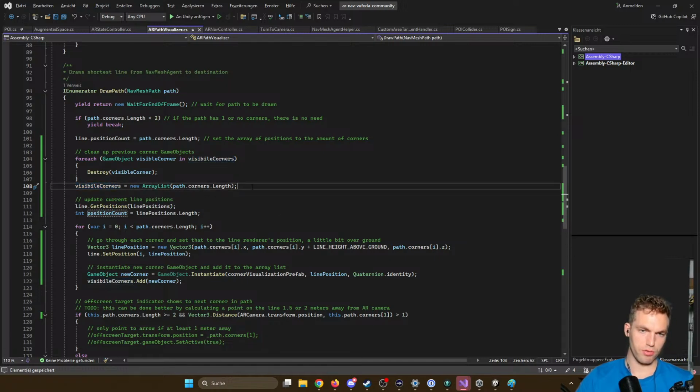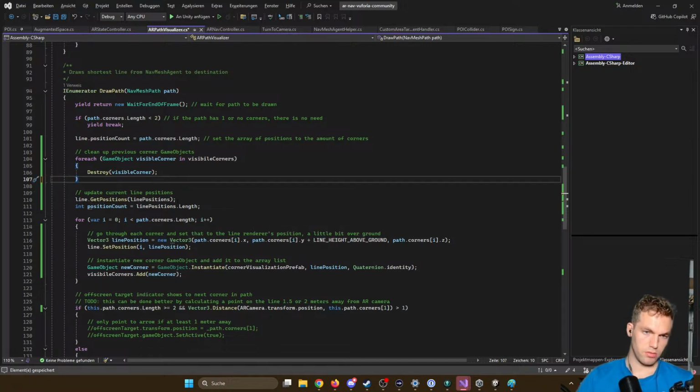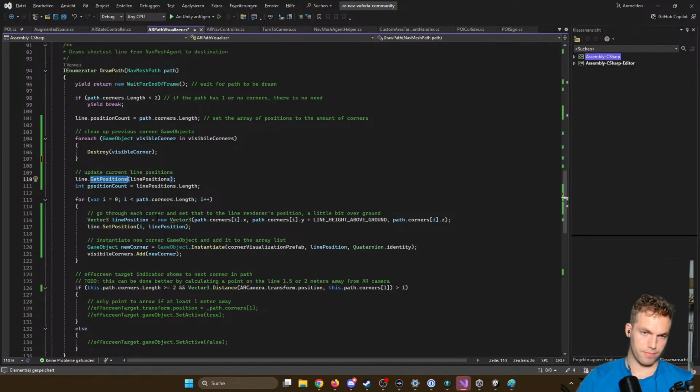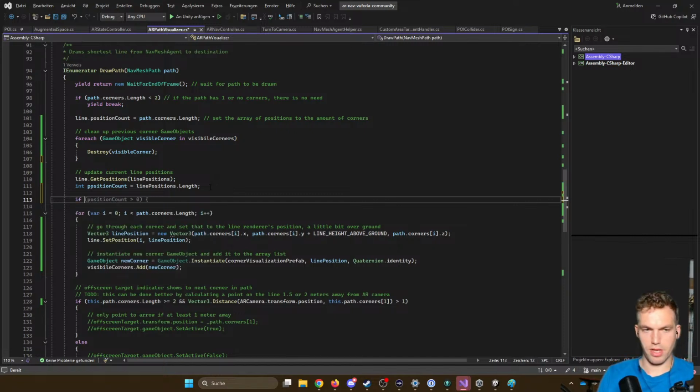So here we already overwrite it, so we probably should not overwrite it because when we reuse it, right? Well, this is going to happen in 1 second. So I guess if the position count, well, what positions?